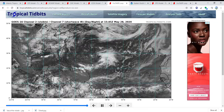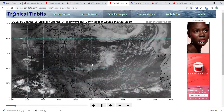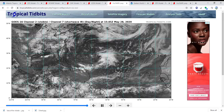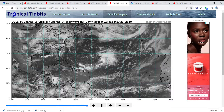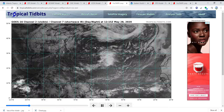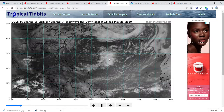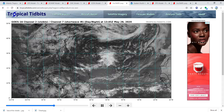Now, this is the worrying thing for me. The National Hurricane Center pulled the trigger on Bertha literally 6 hours before it made landfall, so there was no time for preparations whatsoever for a 50-mile-per-hour system. And I really hope to God that the National Hurricane Center isn't going to pull this stunt all season long, because that's just not good. You can't give people that little time to prepare for something.